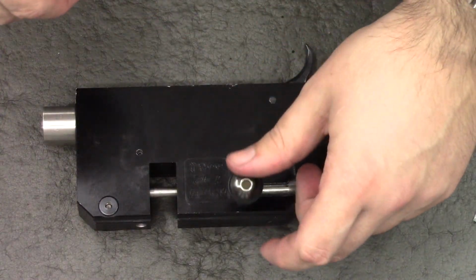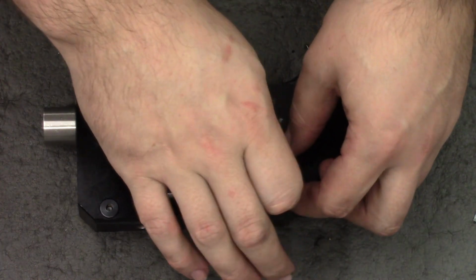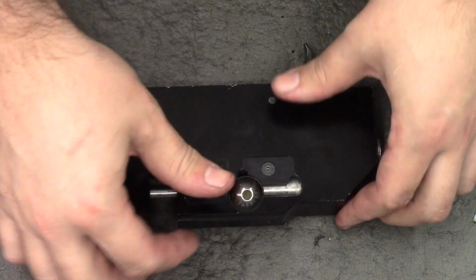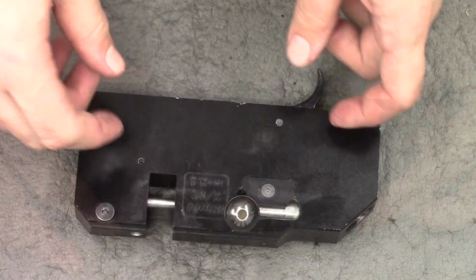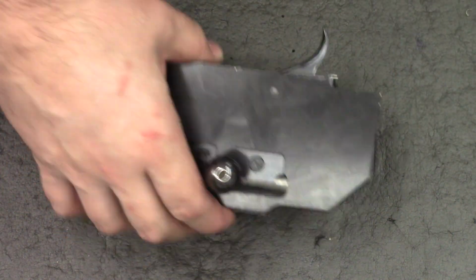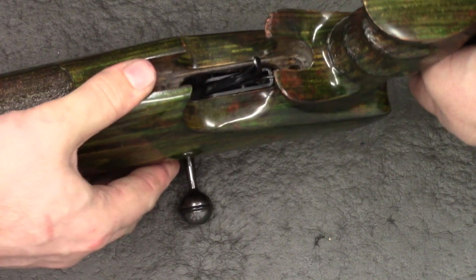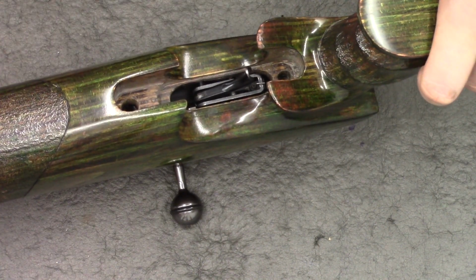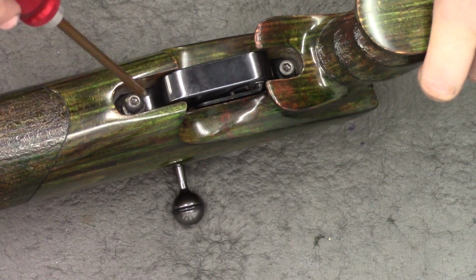And with that done, we're almost finished. Next I'm going to put in the little cover plate here. That's using a 3/32 Allen key. Next up, I'm going to put the block back in the stock. So making sure the hammer spring adjuster is flush, we'll put the block back in the stock, line up the bottom holes, drop our trigger guard in, then do it up using a 4mm Allen key.